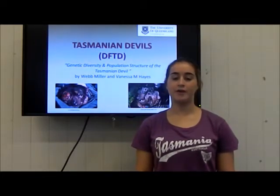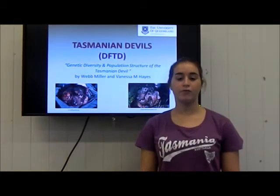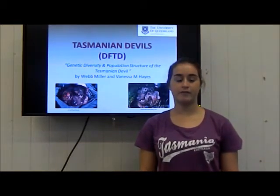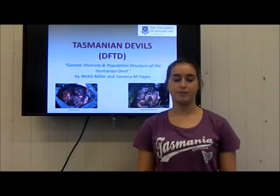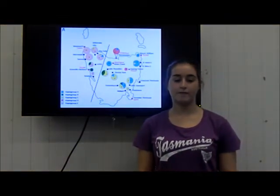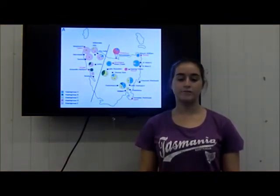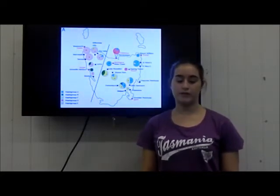The nucleogen is responsible for the coding of immune responses, studied in two Tasmanian devils: Spirit, a four-year-old captured in southeast Tasmania that was suffering from the disease, and Cedric, a four-year-old born in captivity. As shown in this map, the location of these two Tasmanian devils used throughout the study displays four major individual populations of specific Tasmanian devil species with varying DNA sequencing.